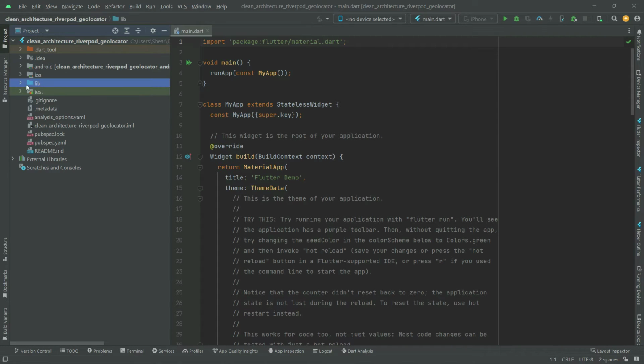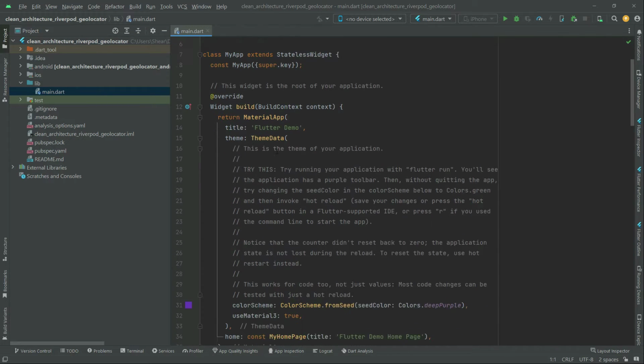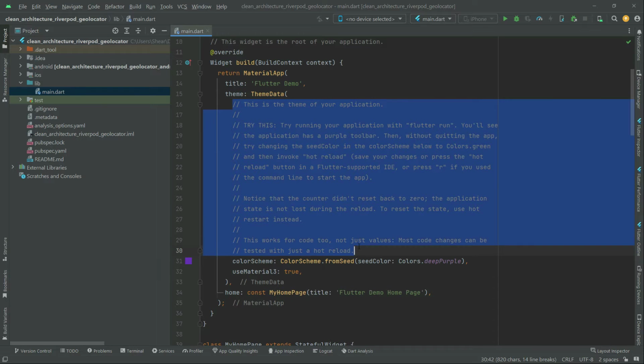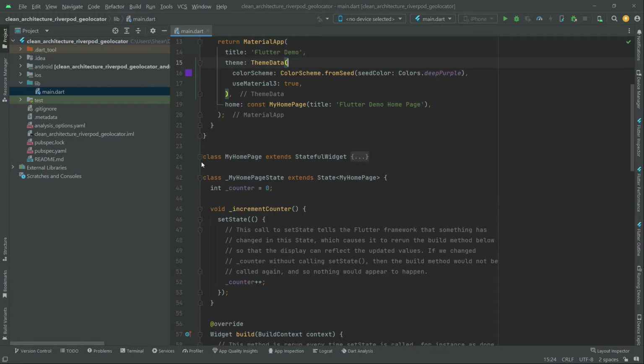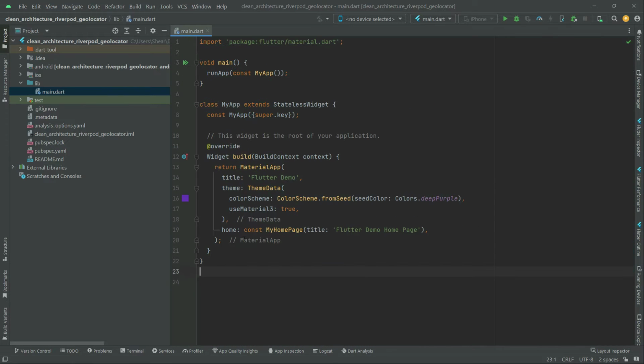Now we will go to the lib. You can see we are now on the main dot. The first thing that we will do is remove those comment lines from here. You can see those classes. Simply wrap that from here and we will delete that. We don't need this. For now I'll remove that, and we will have the scaffold widget here. Later on we will modify that. And now we will give the title to our project. We'll say clean architecture here.